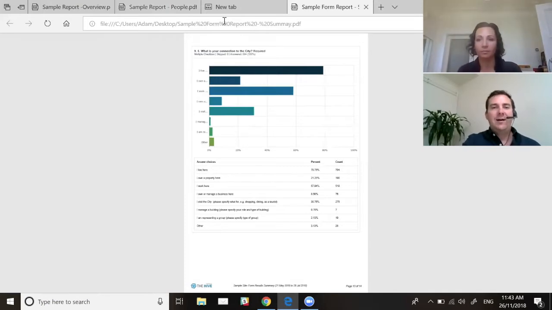So I think with a product like the Hive, we have quite developed APIs that allow you to pull this information out and put it into different platforms. So for example, you could pull all your survey data and put it into an AI platform to do that analysis, or you could pull it into a business intelligence tool and really start to dissect what that data is, and create a whole range of customized dashboards for your needs. So it's really about the data collection and storage, but also about the movement of data. And you could do a whole range of things with it once you start to move it around.